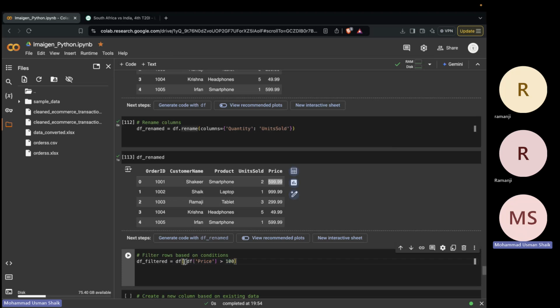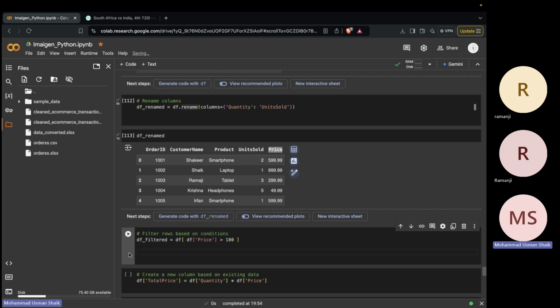Inside the data frame, you are trying to filter out the values of df.price. What is price here? The price column. In the price column, you filter out the values which are greater than 100, and all of this filtering is done here and presented in the form of a data frame. That is what the filter does.